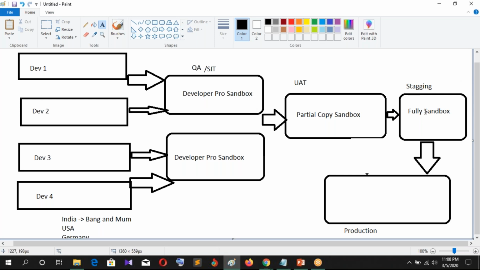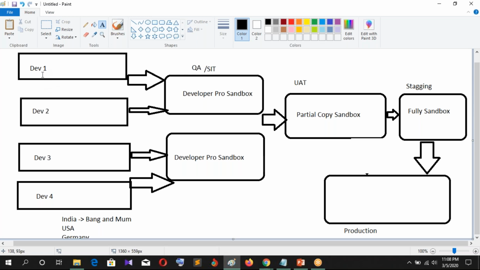Once these four are satisfied, then go for production. And in the entire process, if anything in developer org is not satisfied, the process will be stopped completely. Where bugs are raised, the bugs are solved, then we go on. Say developer, SIT, UAT and full sandbox are all okay, but at the last moment a bug is raised in developer org.